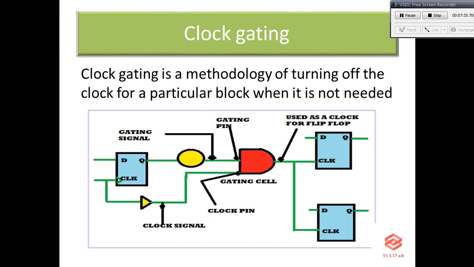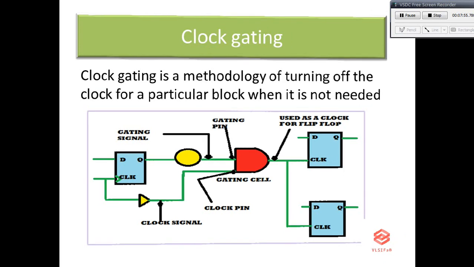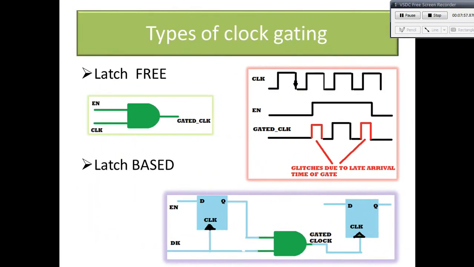Clock gating is not a new concept and has been in use since the mid-1990s to reduce power consumption. At every active edge of the clock, the circuit switches to a stable state, adding to the power consumption. The idea is to disable the clock for the time when the related design portions are not in use. It helps in saving switching power.